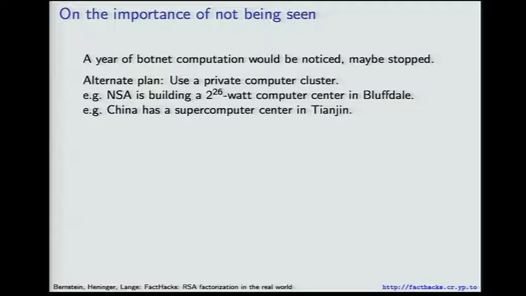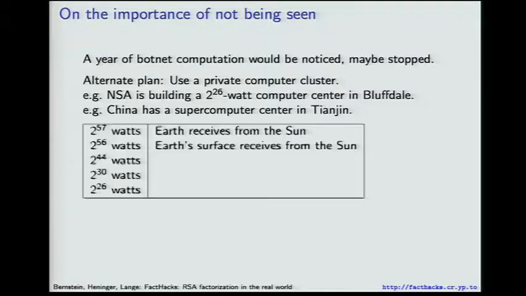Now, what are we doing with 2 to the 26 watts? Is that the kind of power that you need to store a bunch of data on tapes? No, that's the kind of power you need to do computations. So what is NSA doing with 2 to the 26 watts? Or maybe even with more watts? You shouldn't actually think that 2 to the 26 is such a big number.